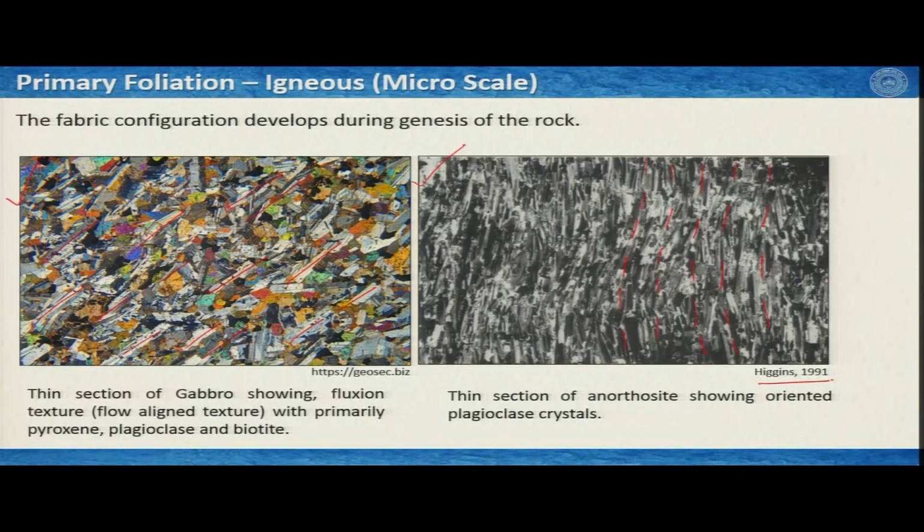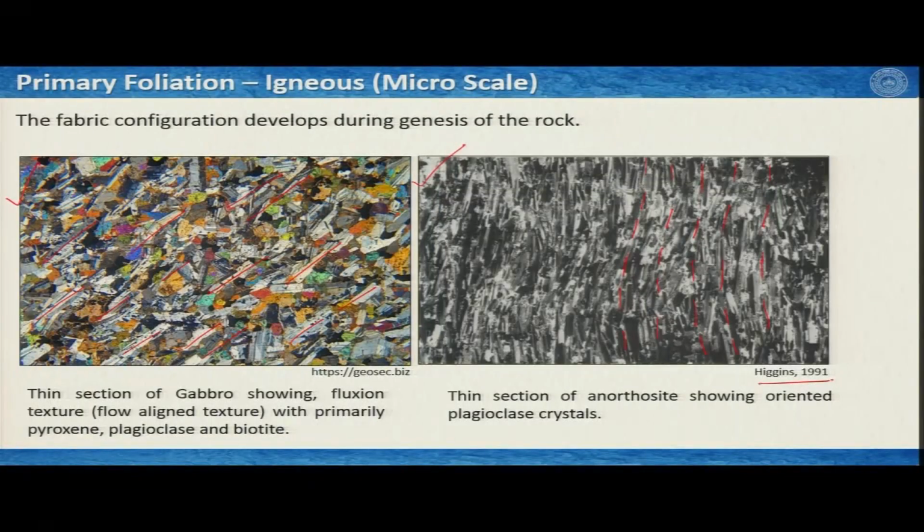Now, at this point you can certainly ask a very valid question: this is associated with the deformation, so why are these not secondary foliation? Why are we assigning this as primary foliation? As I said, this is a valid question, and you are right. Yes, these foliations did form due to deformation to some extent. However, they formed when the rock was forming. So, there is still magma.